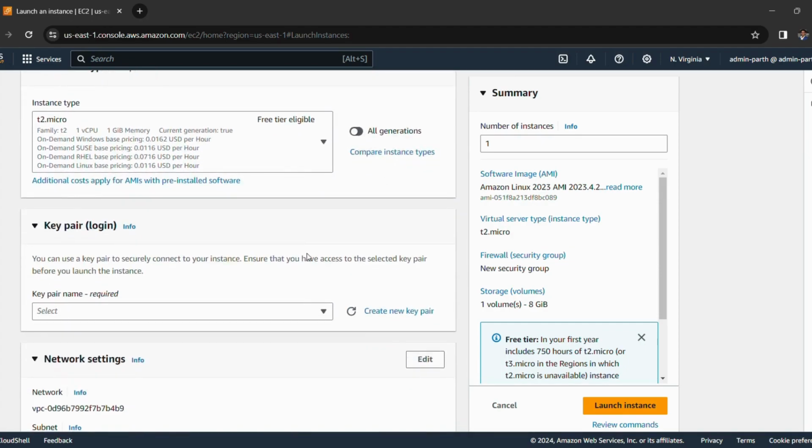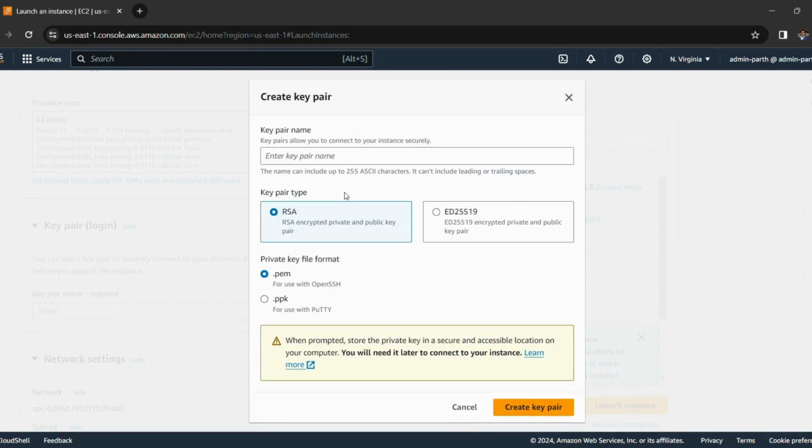Next is key pair. So we need to create a key pair for logging into our EC2 instance, for basically creating a connection to our EC2 instance. So as of now, we don't have any key pair associated with our AWS IAM user. So we need to create a key pair. So we will simply click. If you will see, there is no key pair as of now. We can move ahead without a key pair, but that is not recommended. So we will simply create a new key pair. Just click on this. Click create a new key pair.